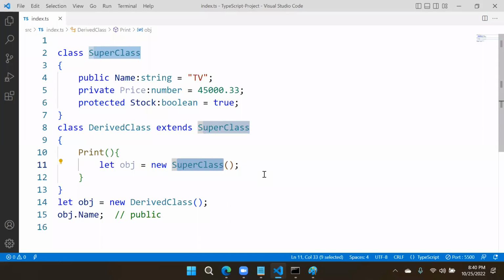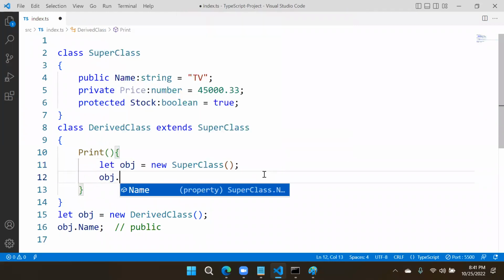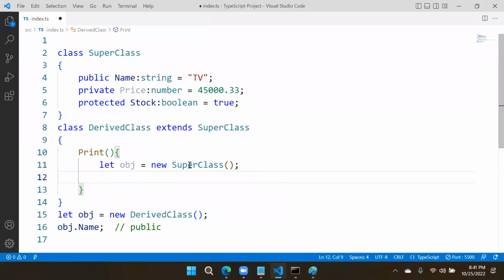Protected is accessible in the derived class by using a derived class object. That means in this class we have to create an object of which class? Suppose you created a superclass object through OBJ, you can access only name. It should be an object of the derived class. Through that object we can access stock.